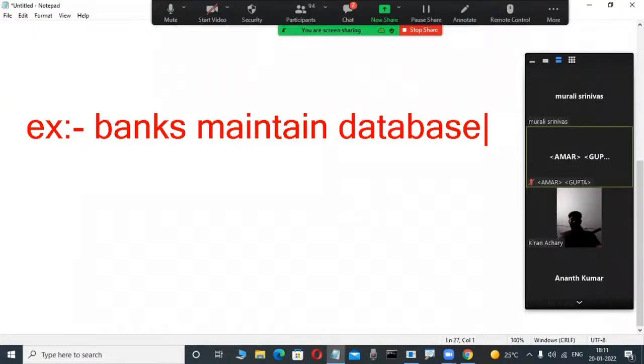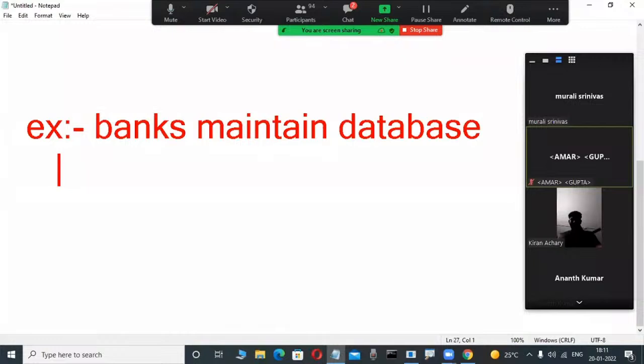That's why, when account holders or customers deposit some amount, they want to store those details permanently. Suppose you, I, or some other customers are withdrawing some amount. Okay, fine. They want those details also. Again, some people are transferring money from one account to another account, either online or offline or anywhere. Those transaction details they want to store permanently. Then only can we operate everything. That's why banks maintain databases. Banks are understandable to everyone.